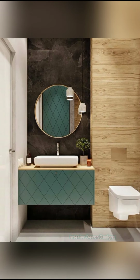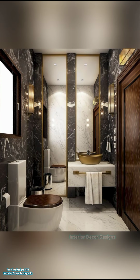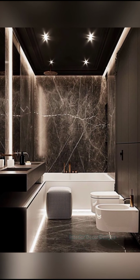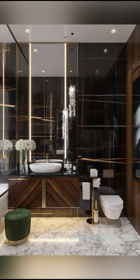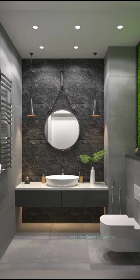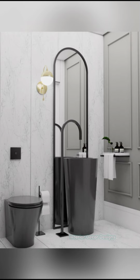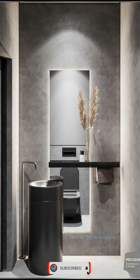There are certain dimensions and standard layout requirements that make up a half bath. Typically, the minimum size depends on the size of your home as well as your association specifications and your environmental surroundings. However, according to the International Residential Code, the minimum requirements for a half bath are as follows. From the center of the toilet to the wall, there must be at least 15 inches of space. Minimum headroom is 7 feet. Front toilet bowl clearance is 21 inches. If windows are installed in the half bath, they must be at least 3 square feet, and 1.5 square feet of that must be able to open. A half bath requires a fan that offers at least 50 cfm of ventilation in place of a window that opens.